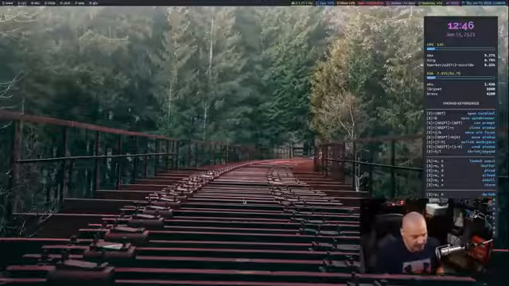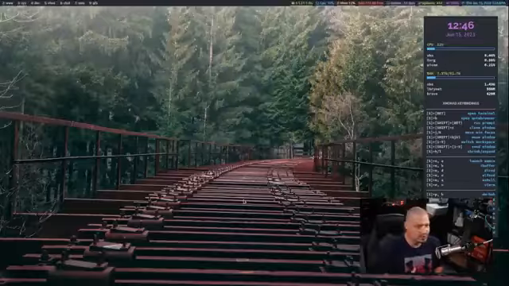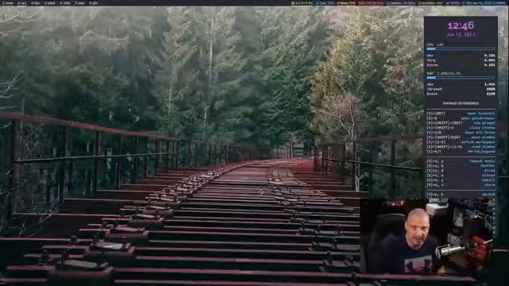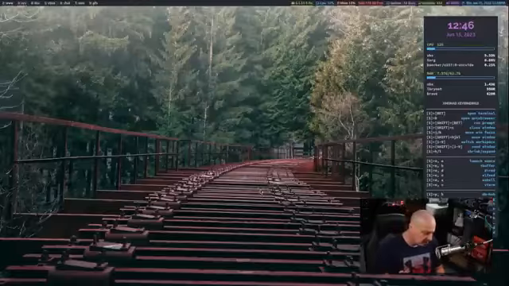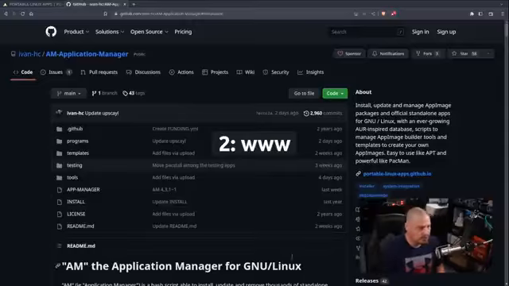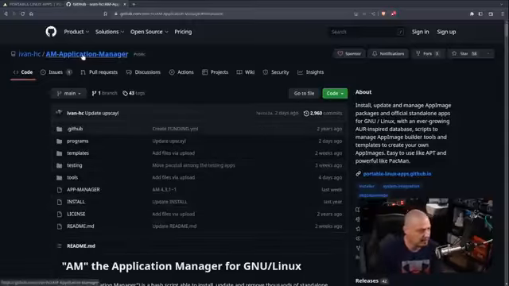and the only way I can get that program is with an AppImage. And one of the things with AppImages, it's such a really neat package format, but a drawback to it is there's no real command line package manager, command line install program, or anything like that. Well, there are some helper programs out there, but recently I came across this here, the AM Application Manager.